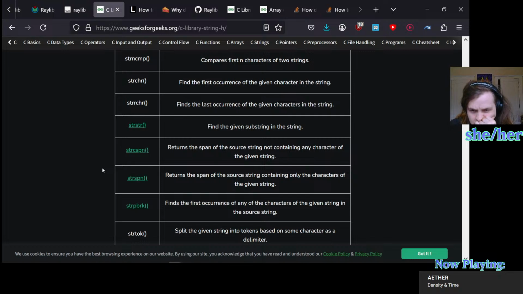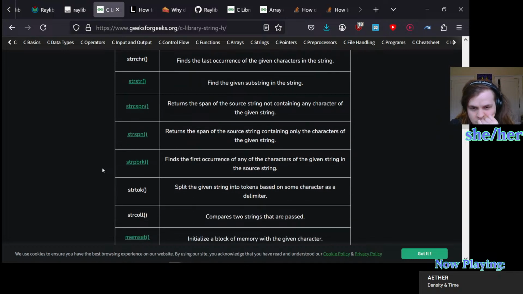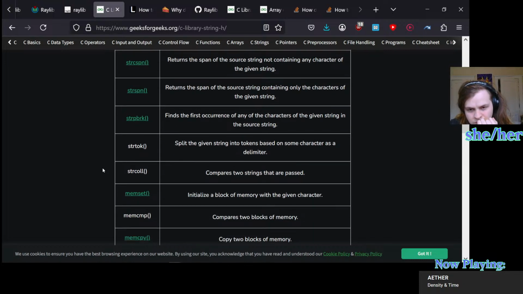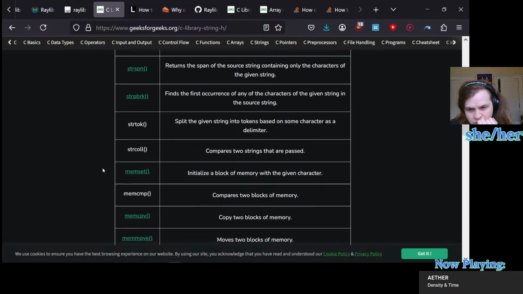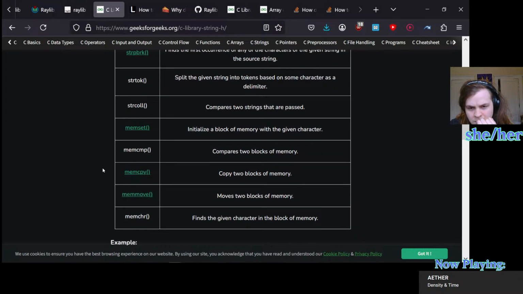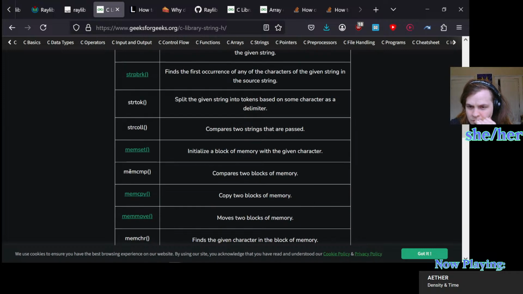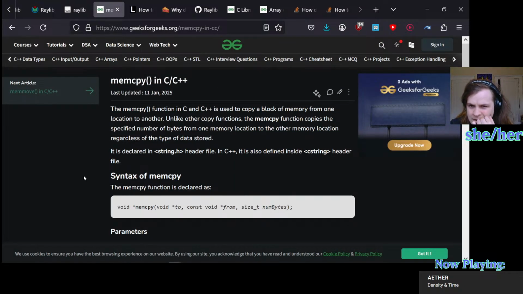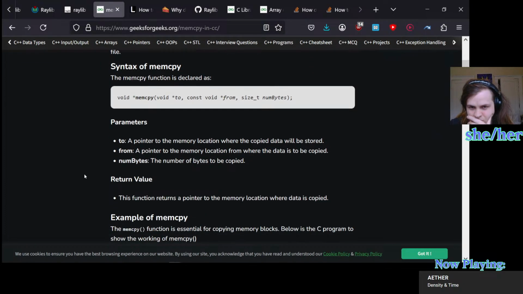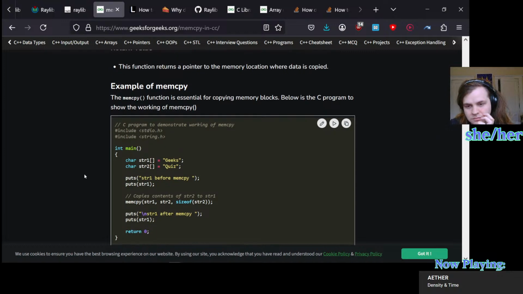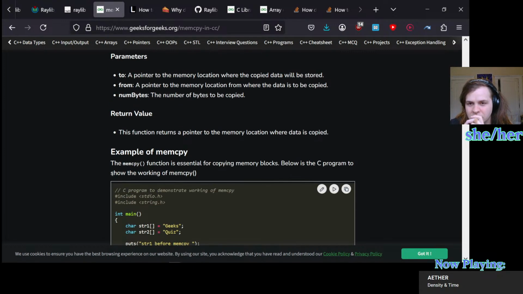Substring. What is memcpy? Okay. Oof. What does puts do?